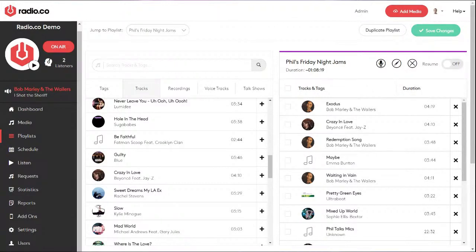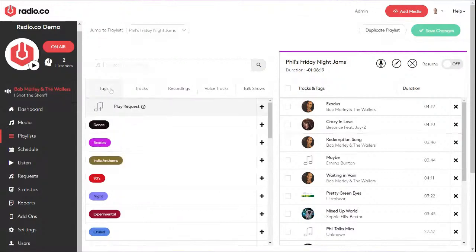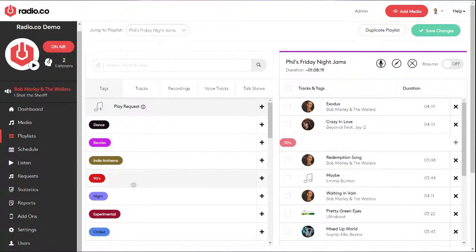But there are other content and different ways I can program. First of all, I'll go to the tags tab here. Now, this shows you the same list I showed you just before. You can see a list of all the tags I've made. However, this time I can actually take these tags and place them in my playlist. So I'll take this 90s tag, move it in, maybe move another one over there.